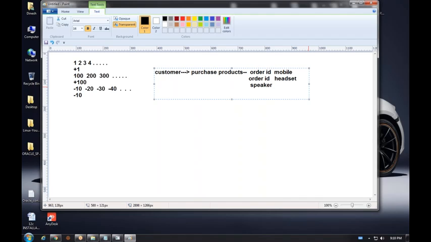For the speaker, again there should be an order ID. So while I am purchasing products, who is generating this order ID in the middle? Somebody is there in the database. Who is that? That is the sequence. Sequence is a database object. It is useful to generate sequential numbers.